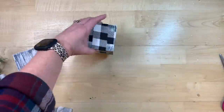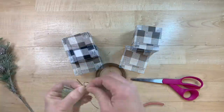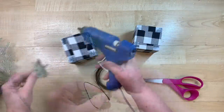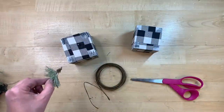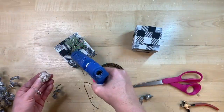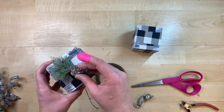And that just gives you the cute little, like it's got a ribbon tied around it. So now for the top, I'm taking some of this evergreen that I have, and I cut a couple pieces of it off, and then using some floral wire, I just wire it together so I don't have to put a bunch of hot glue. I can just hot glue one little area on. And then I just take a little pine cone and put that on there. I thought that looked really cute.